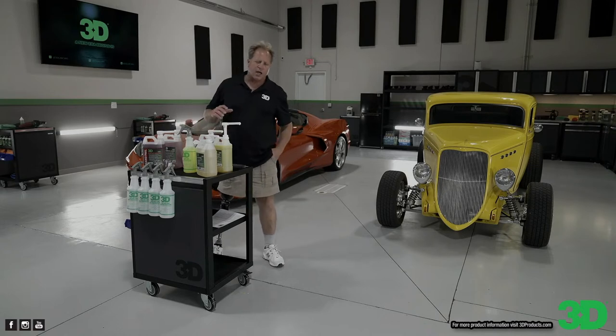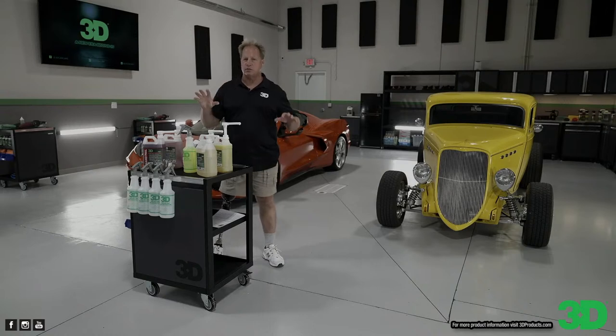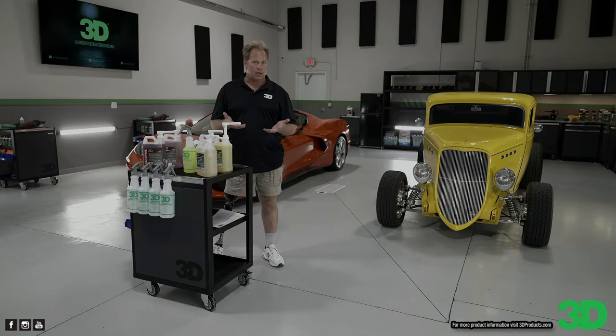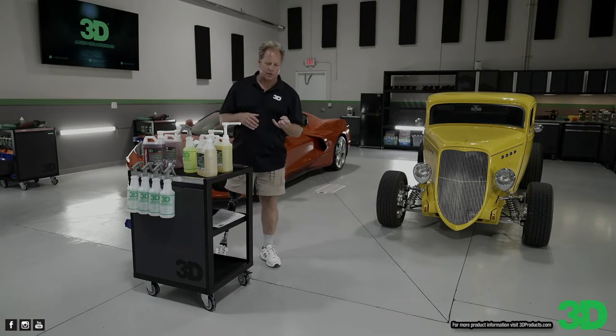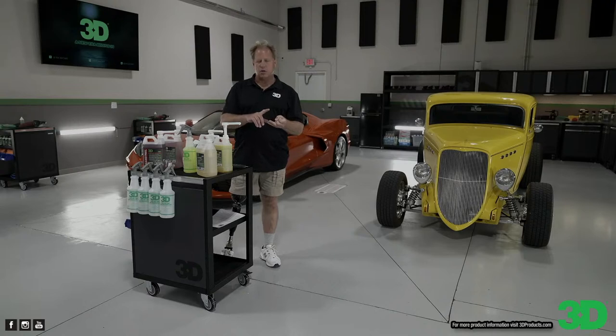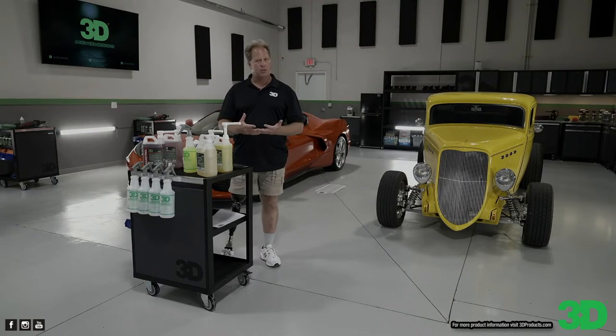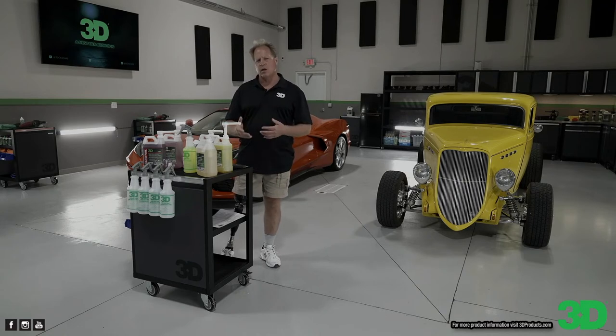So by the time the class is over on Friday, they'll have learned three techniques on just the paint side, six different cars. So there's no chairs, no sitting, it's all hands-on. Of course, we start the day out washing cars. And in the car wash process, we cover things like the convertible top cleaning, how to use an iron remover, how to mechanically decontaminate the paint in the wash process, machine scrubbing tires to really get them clean, engine detailing, sometimes headlight correction, just depends on the weather.